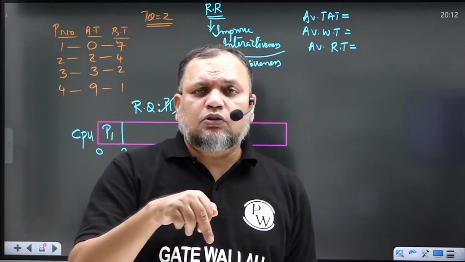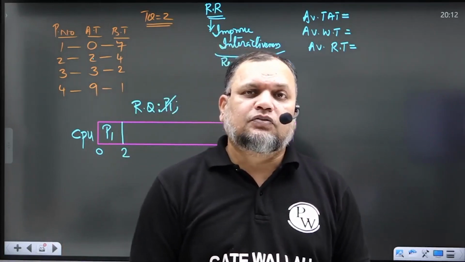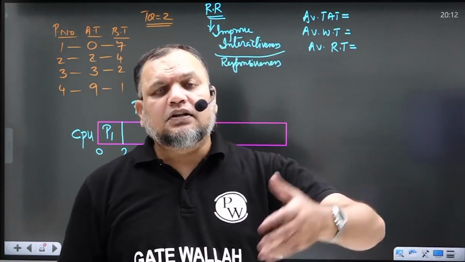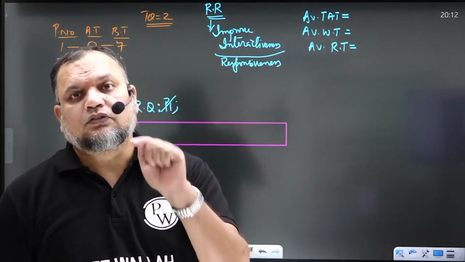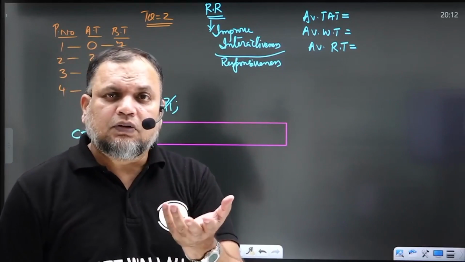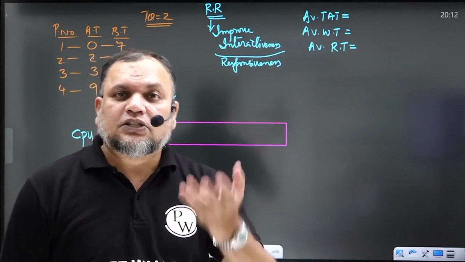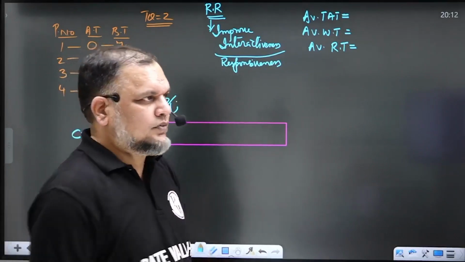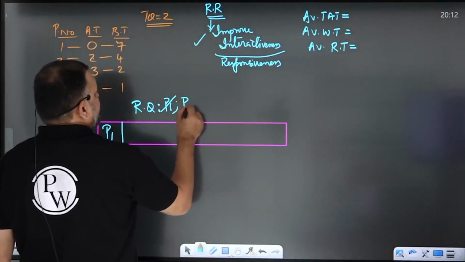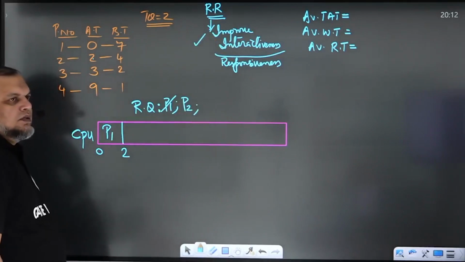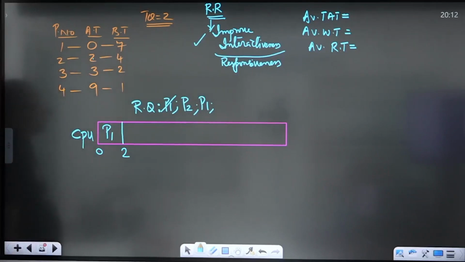If I give the chance again to P1 and then P2, P2 will not become interactive or responsive. So with the intention of improving interactiveness or responsiveness, I should favor the new process, not the old process, because old process P1 already got a chance to run on CPU for 2 units. So let the new process be given the chance. Then only the system becomes interactive or responsive. So here, instead of lower process ID, with the intention to improve performance, let us say we give preference to the new process. P2, then P1, to make the system more interactive or more responsive.